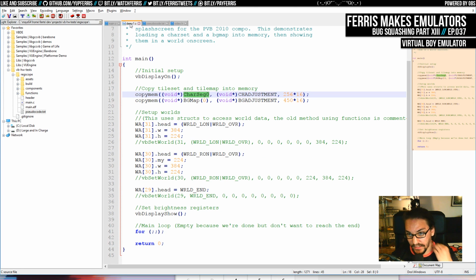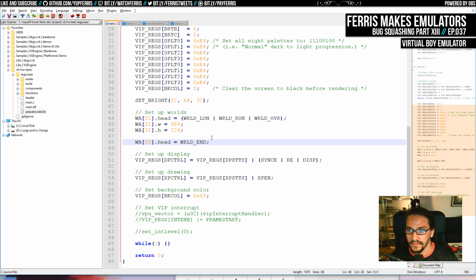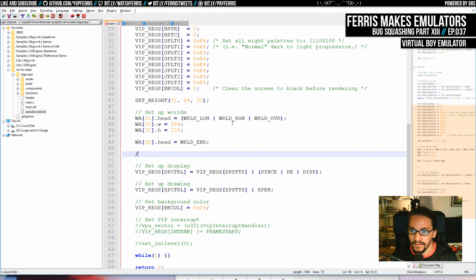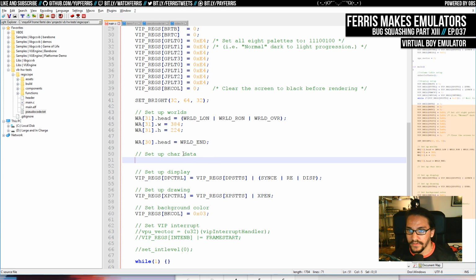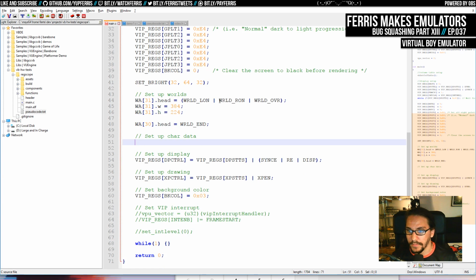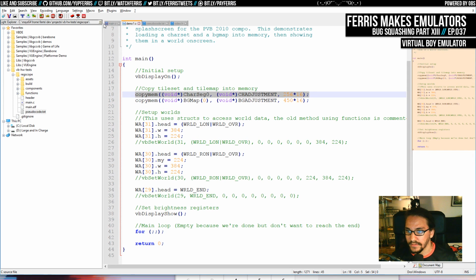So I'm probably going to copy this, and we're going to make our own little tile map here, which is going to be fairly easy, I think. I'll call this the character data and the character map, which may be a bit confusing, but whatever.